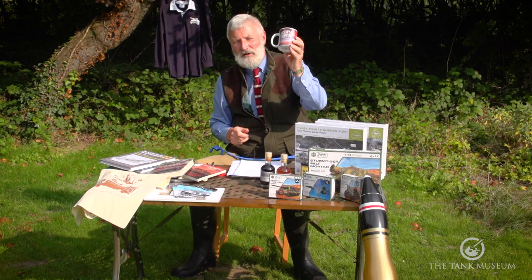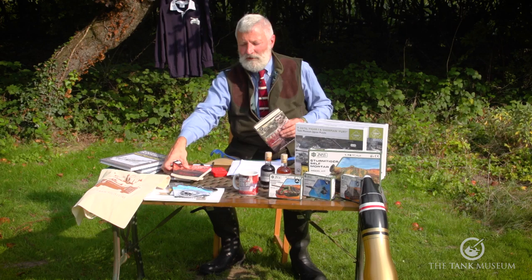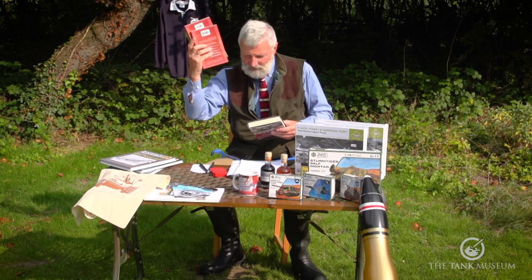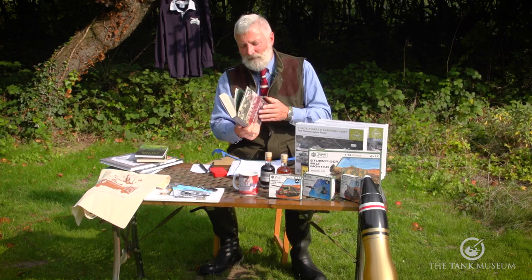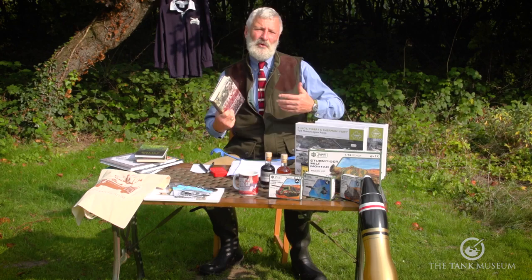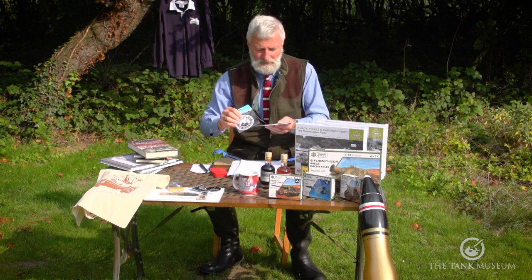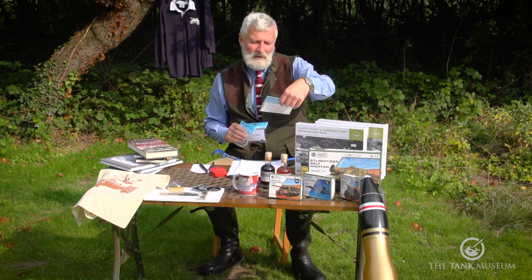We've got a number of the Battle Story books — good introductions to key battles, not simple reads but great backgrounds if you haven't got time for the big thick volume. Kelly's War is another recommendation — the story of an Edwardian gentleman, an Olympic rower, who goes off to fight in World War One and gets exposed to a new world. We've also got stickers — windscreen ones and stick-on ones for motorbikes — and cloth arm badges.